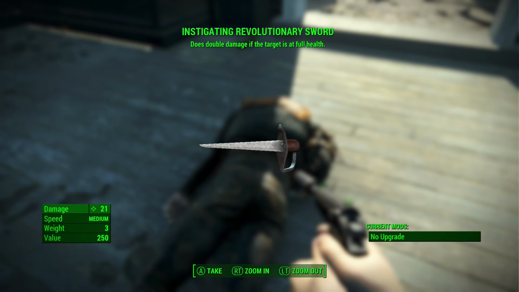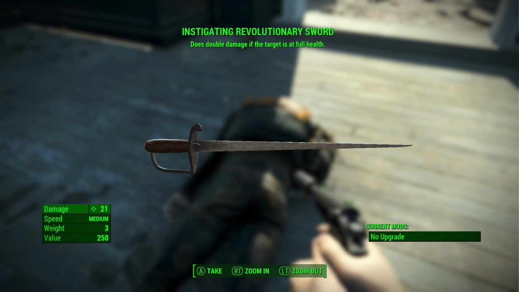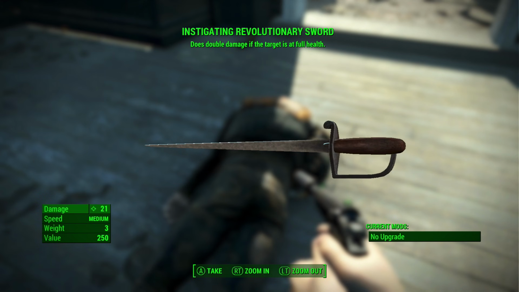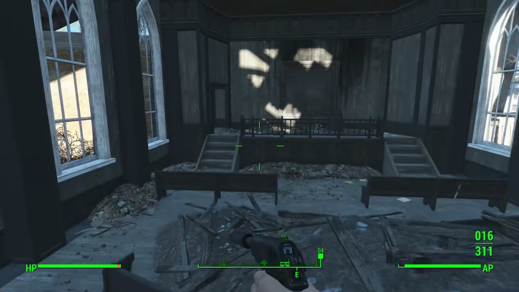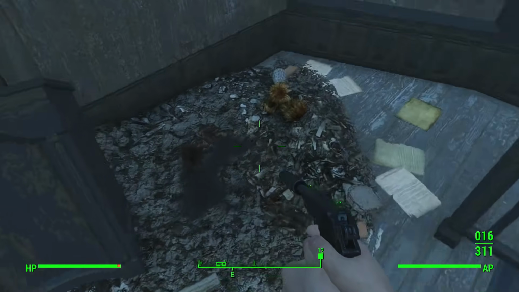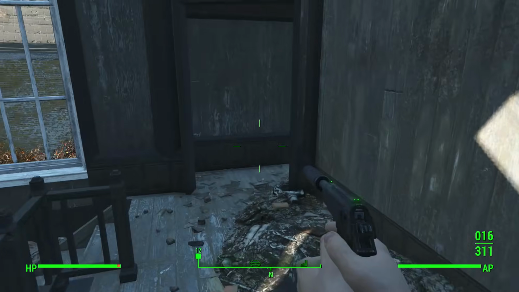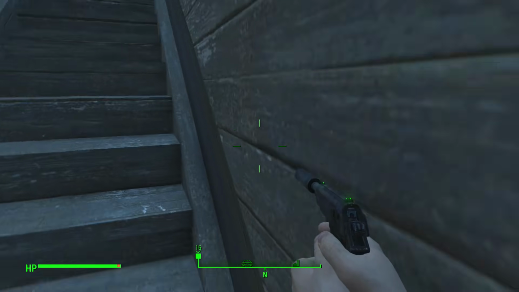That is only 3 weight and does double damage if the target's at full health. That'd be a good thing to have on different weapons, but not for me on a Revolutionary Sword. But I will take it because you have no choice. For some reason you don't get a say when it's a special legendary weapon. If you interact with it at all, you have to pick it up, which I think is actually kind of annoying.